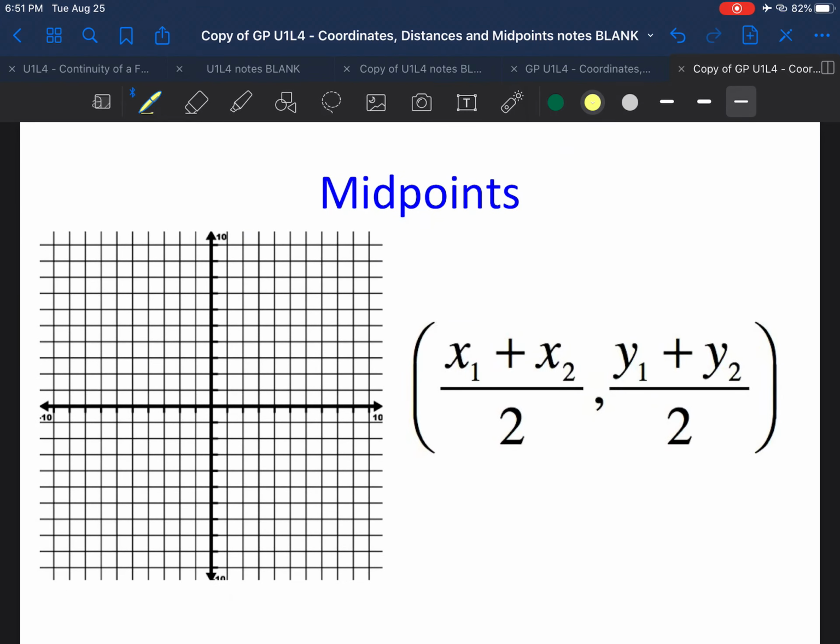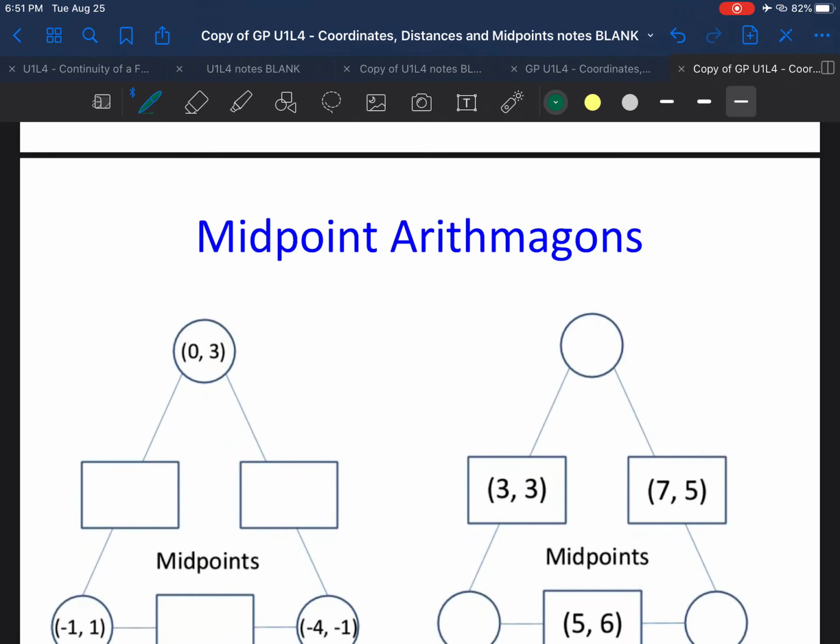Explain how to find the midpoint of a line segment. There it is. All right. So we'll illustrate it again. We'll make a point here, a point here. We'll call this point x1, y1. We'll call this point x2, y2. I'm not going to be able to get this exactly without computing it, but I'm just going to guess and say the midpoint is somewhere right around there. Okay, and the coordinates of that point are going to be x1 plus x2 over 2, y1 plus y2 over 2.